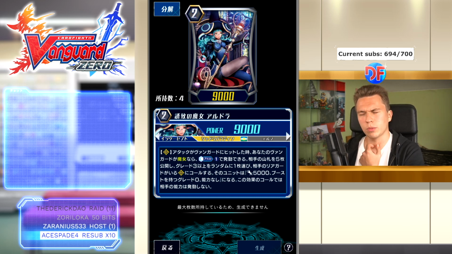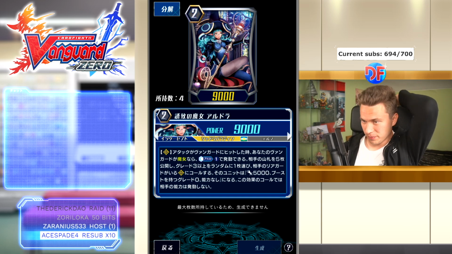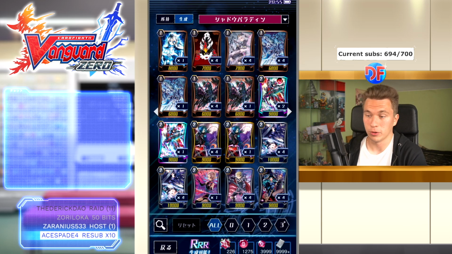So she's quite good. I think she was a promo back in the TCG if I'm not mistaken. But it's pretty good. Counterblast 1 to give them something useless on the board is pretty good. That's the whole playstyle of this deck, filling up your opponent's board with spam.